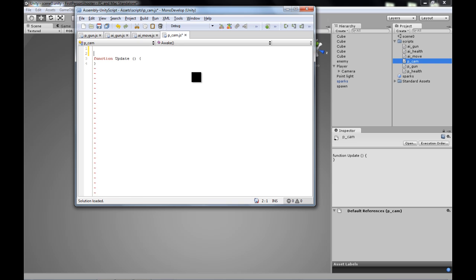Great. Now, what we're gonna start off with is referencing the object we wanna aim, the gun, basically. And before we aim, we also wanna freeze its position, so we can only control its position by script. So to do that, we'll first off reference the gun. So var gun.